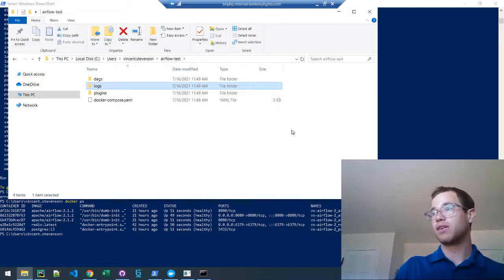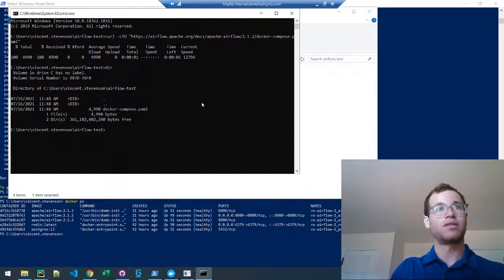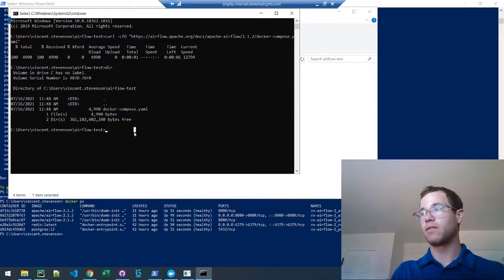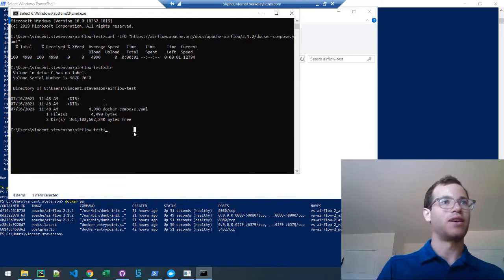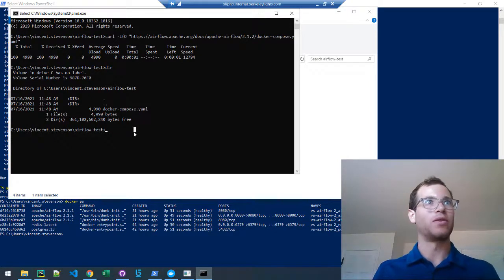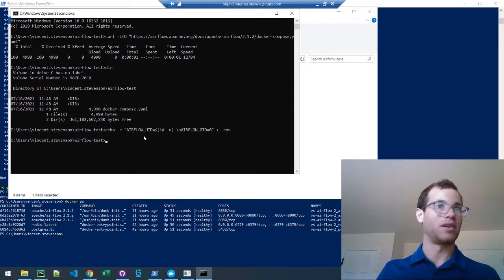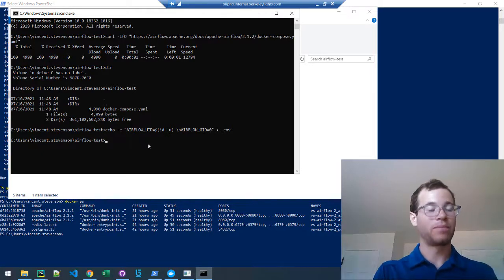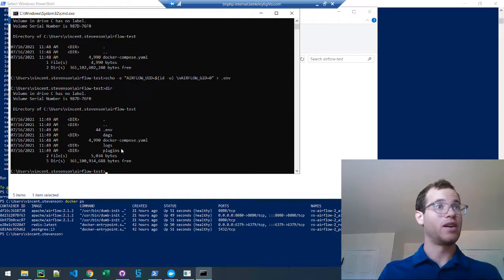And so once you've done all that, the other thing that is recommended is to persist the environment variables in a .env file if you're using this on a Mac or Windows machine. And the way you do this is through this command that I'll just paste in, and I'll provide a link to all the commands I'm executing in the description of this video. And if we check the directory contents again, you can see that we've now got this little .env file containing the actual environment variable that we want to persist.